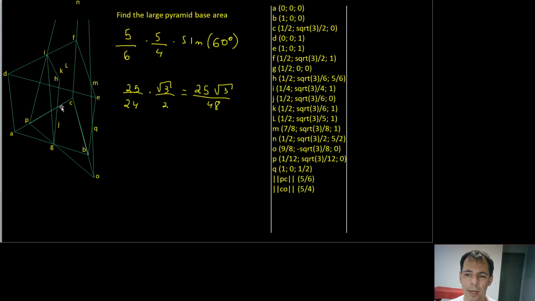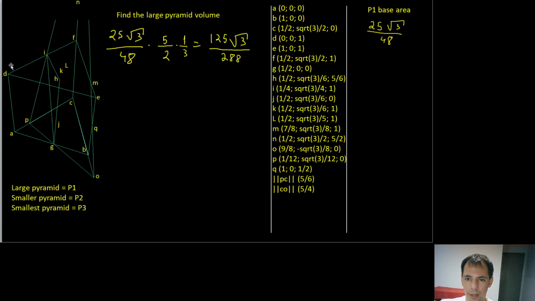Well, yeah, I had to divide this by 2 too. It's one thing that I forgot to do. It's amazing that it worked. It worked because I forgot to divide by 2 for all these things, as a matter of fact. Okay, so it's going to be this side times this side times the sine of the angle between them divided by 2. But hey, I'm just going to leave this stuff in here for now, because it just works. So actually the result's going to be 25 times the square root of 3 divided by 96, not divided by 48. But if you do this for all the triangles, it'll just work. It's crazy.